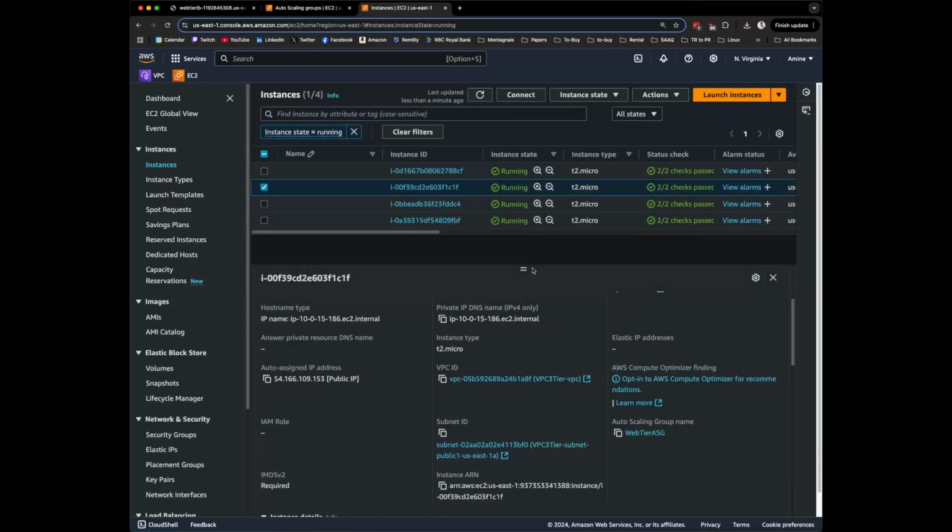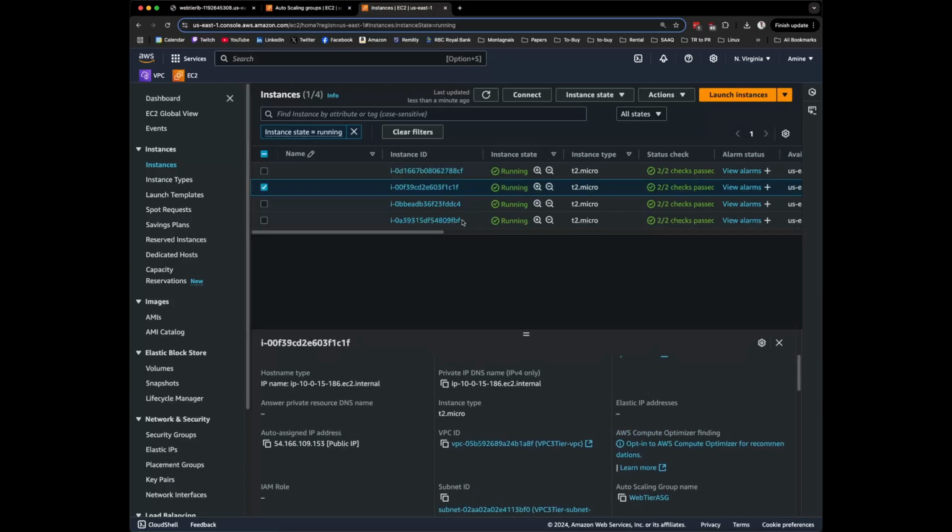Alright, so as all the EC2 instances are spun up and running, we need to verify the connectivity between the two tiers by pinging the application tier from the web tier. We can achieve this by connecting through SSH to an EC2 instance in the web tier using the public IPv4 address, then running the ping command to a private IPv4 of an EC2 instance in the application tier.